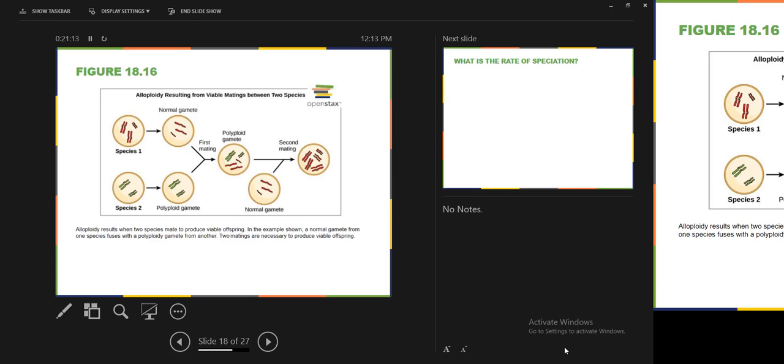So here's a difference in chromosomal number, aneuploidy, resulting from a hybridization event. All right. Any questions about that? So of our three types of speciation, allopatric, parapatric, sympatric, which is going to be the most common? Allopatric, by far. Followed by parapatric, and then very rarely do you get sympatric speciation.